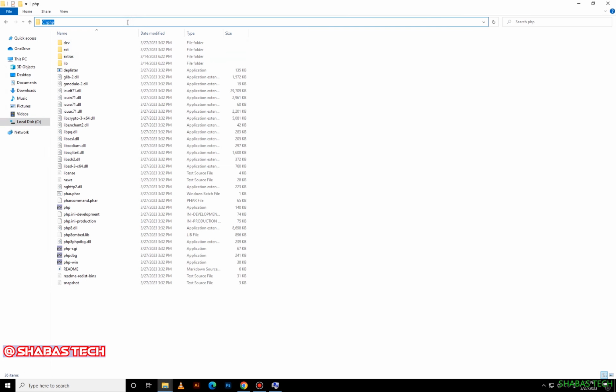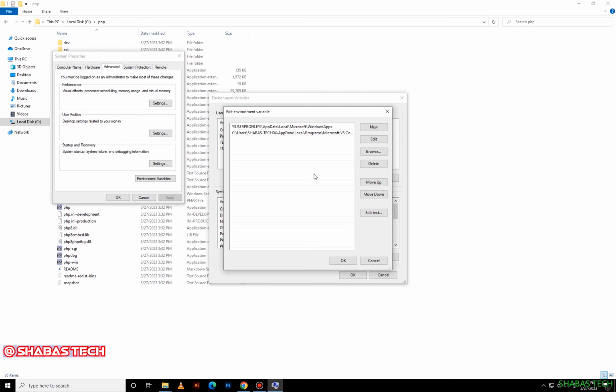Just click here and copy it. I normally do copy. So copy the folder and go back to the environment variables. Then click new and add the folder here, C backslash and so on. Then you click OK.